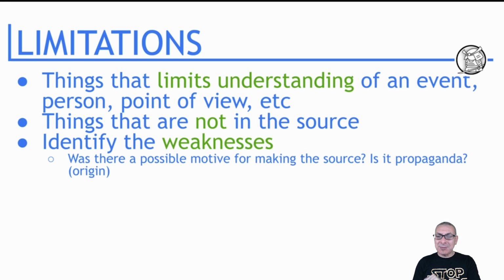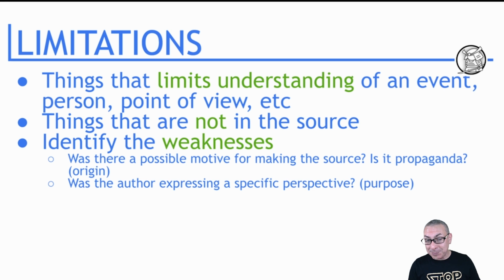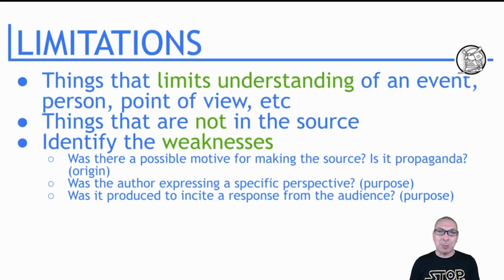Was there a motive for making the source? Maybe the source is propaganda. That's a limitation of the origin. Was the author expressing one specific perspective? It's a limitation of the purpose. Was it produced to get a response from a specific group of people or an audience? That's a limitation of the purpose.